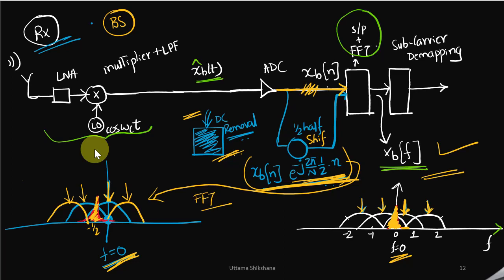At f equal to 0, we have the information, so whatever baseband information we had transmitted is available. You take the samples at these points and do the further processing. But as I was mentioning, there could be some residual DC present, so it is better to remove the DC as well. If you are removing DC, remember that before shifting the spectrum, we should first do DC removal, and then do the half subcarrier shift. In that case, even this DC component will be gone. I hope things are clear.